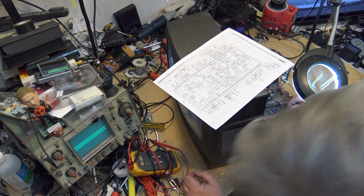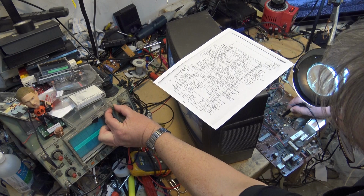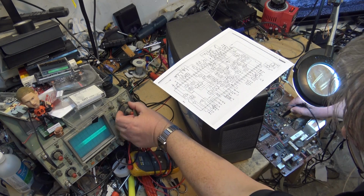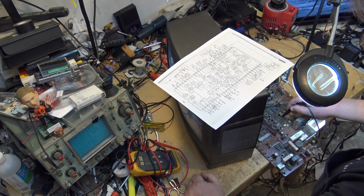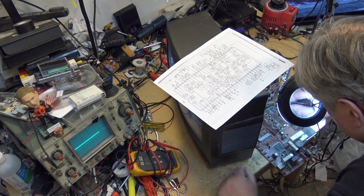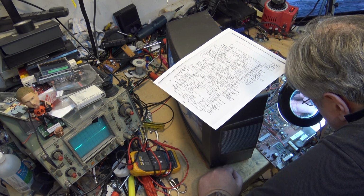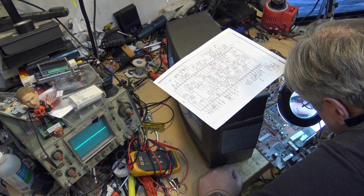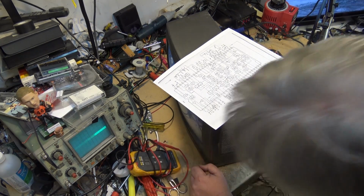Okay, it looks like we actually have an oscillator running, doesn't it? Let's see if I can make sure that that's actually pin number 13 that I'm on. I'm going to double count here, make sure I'm on the right pin. Pin 13. Okay, that's pin 13 that I'm on, and it does look like I have an oscillator running.